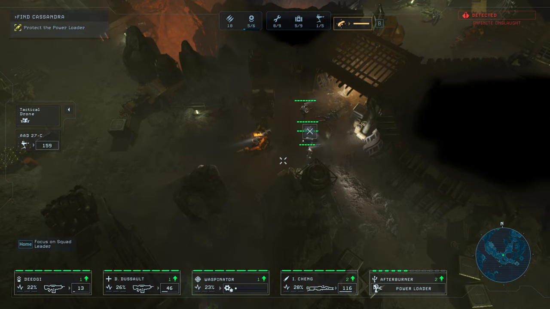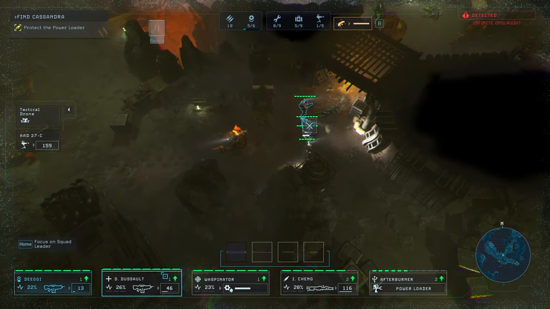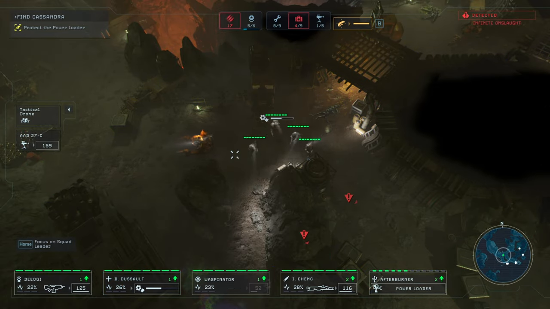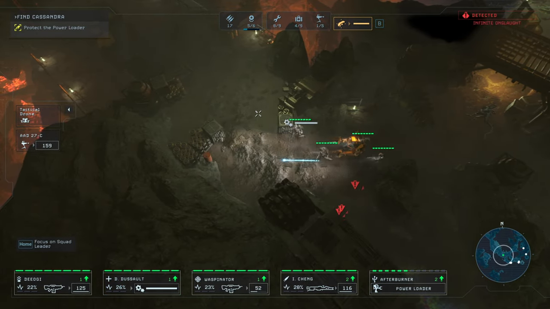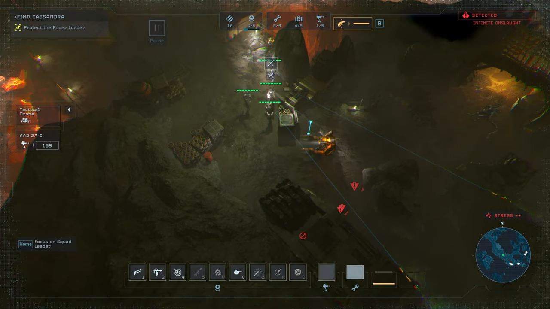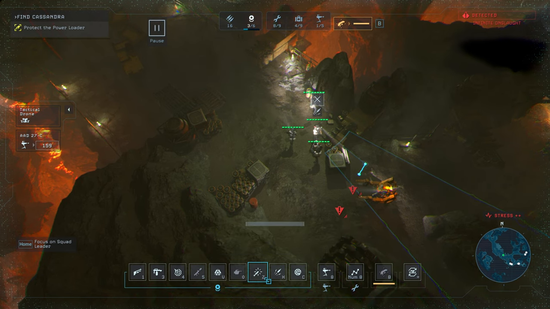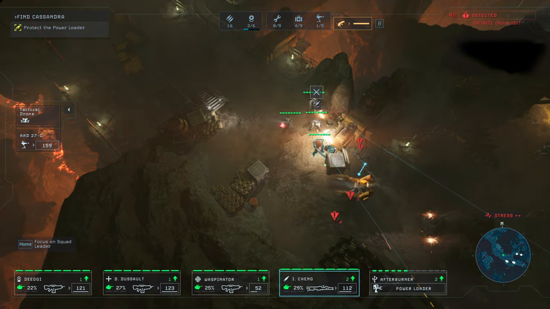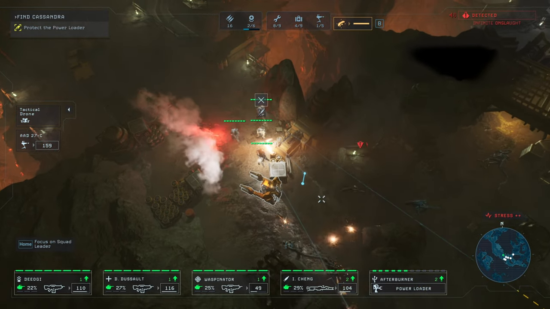Heal up. Don't move. Reload. You reload. There you go. Suppressive fire. And this looks like a bit of a larger swarm.